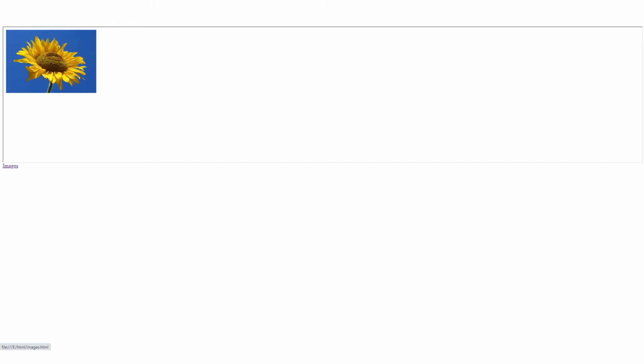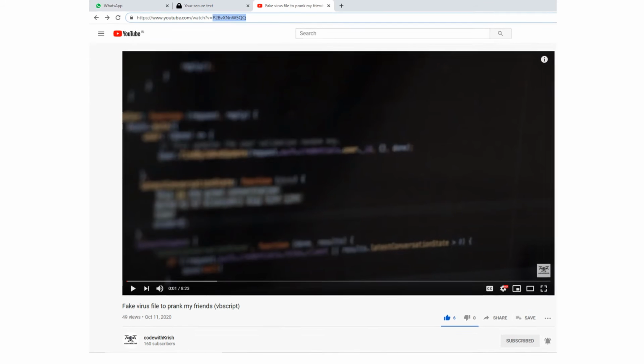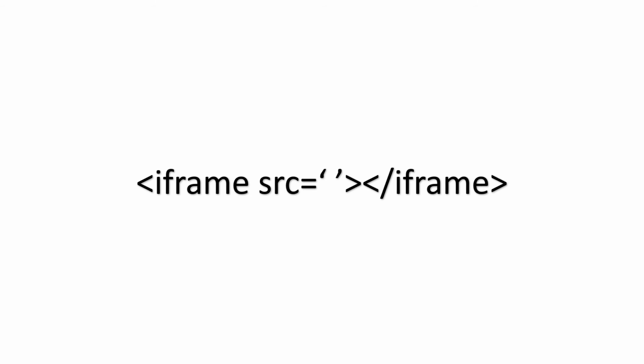Not only can you add one web page into another web page, you can also add a YouTube video into your web page using this iframe. But before that, you need to get the ID of the video, which you will get from the URL of the video. So this is the basic iframe syntax, and we need the src value, right? So that will be https://www.youtube.com/embed. This is common for all YouTube videos. To import your video into your web page, after the slash you need to enter your video ID, which you will get from the URL of the video.